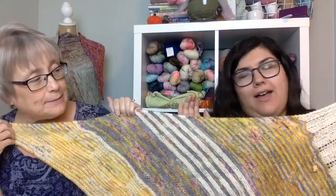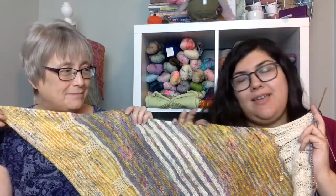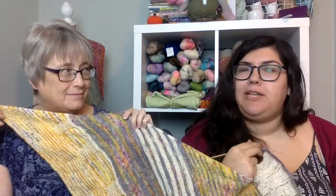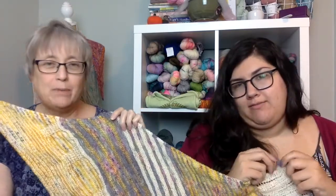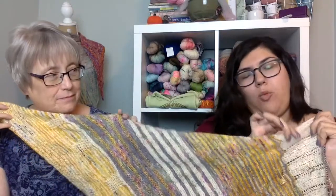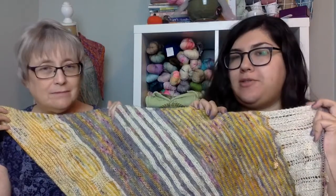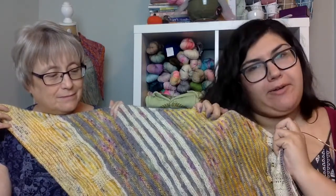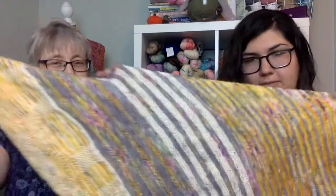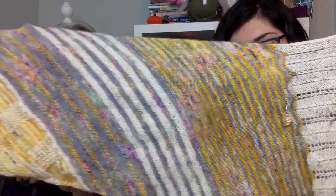So what yarn are you using? This is Hedgehog Fibers Skinny Singles, and I had the yarn bands, but Pearl decided that they were going to be fun play toys. So I don't know where they are. Probably under the bed, and probably full of teeth holes. But I know what they are. The white is Pine, and the yellow, of course, is Fool's Gold, which is the best Hedgehog Fibers colorway. And the gray is called Oracle. So let's show it close up. Very pretty. I love Hedgehog Fibers, especially Skinny Singles.